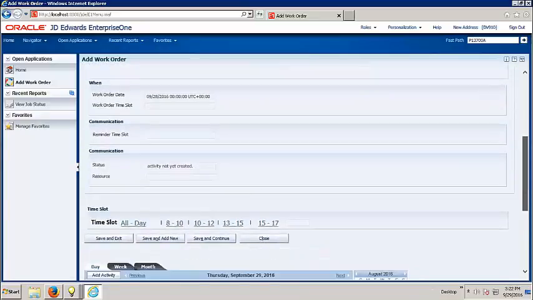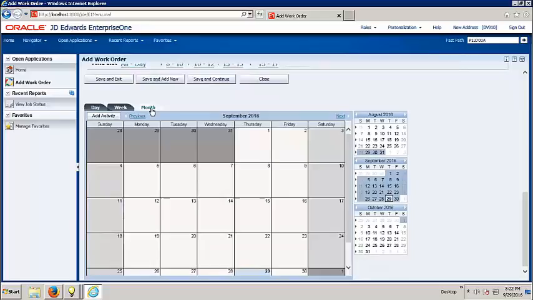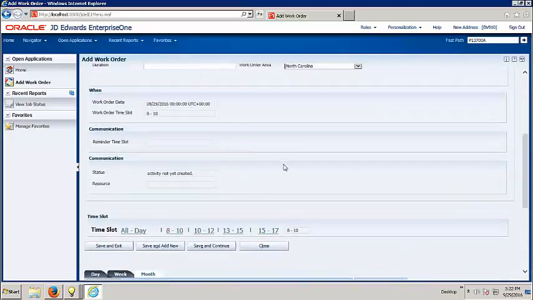Next up, we select the date for which we want to appoint a field service officer. Considering that we want the appointment to be done today, we'll select today's date. Next up, we'll select the time slots. The adequate time we want to take for this particular customer is from 8 to 10. Let's select this one. We'll see that these two have been highlighted right here in these fields. These fields have already been populated upon our selection.